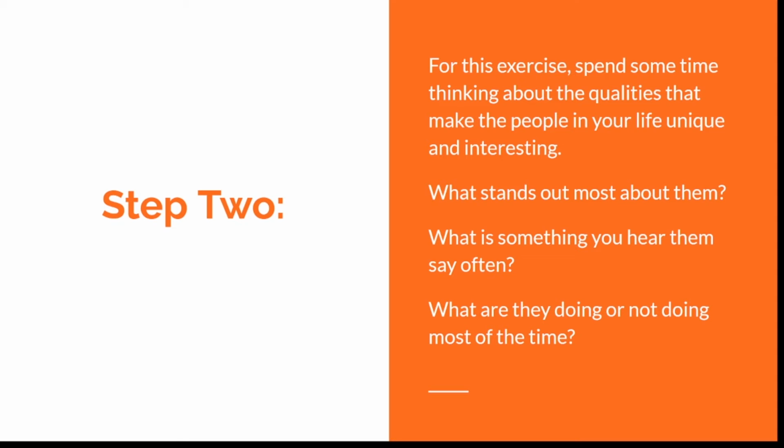What is something you hear them say often? Do they stutter? Do they sigh a lot? Maybe they mumble. What are they doing or not doing most of the time? Are they always on their phone? Are they always out with friends? Maybe they just can't get their head out of a book.